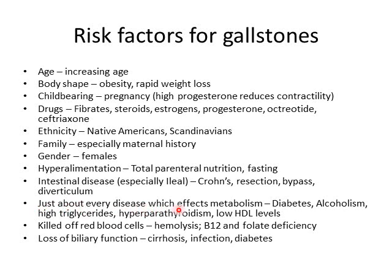J is for just about every disease which affects metabolism. So diabetes affects your metabolism. When you're diabetic, you rely on fat breakdown as an energy source. So you have excess free fatty acids. Some of them are turned into cholesterol. With alcoholism, you also rely on breakdown of fat as an energy source, because quite often alcoholics do not get enough calories into the system. Any condition where you have high triglycerides, and as you have a lot of free fat in your bloodstream, which is going to break down to free fatty acids, which will make cholesterol.